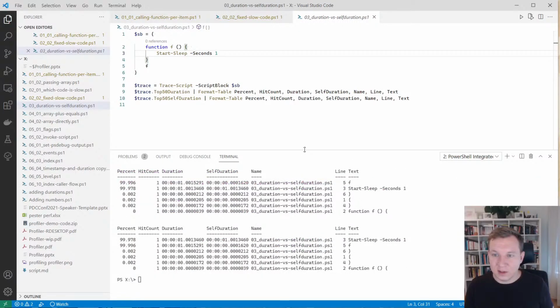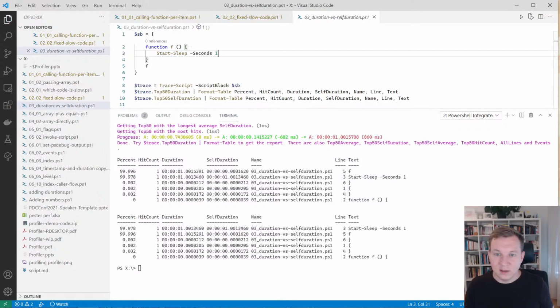And so here are the two outputs. We first order by top 50 duration, and you can see that the function f pops up on the top. The duration is how much time we've spent calling the function f and invoking all the code inside of function f before returning.